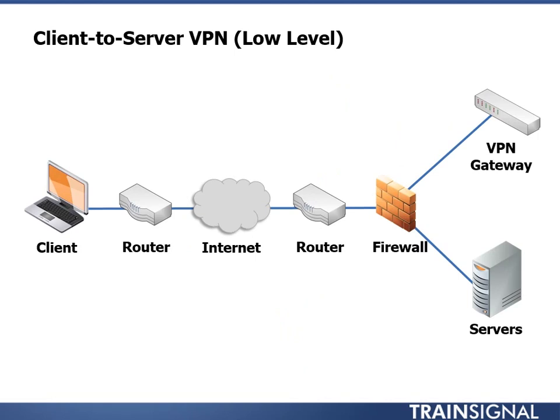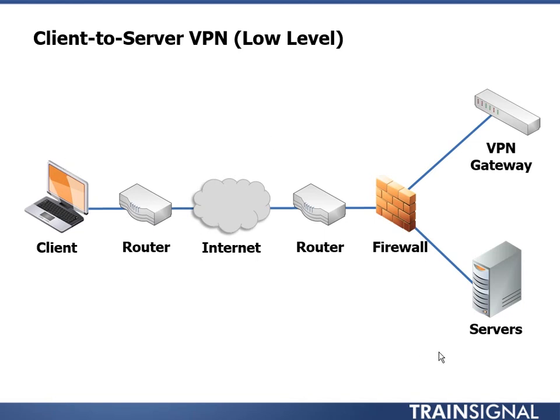Now let's dig a little deeper and look at them at the low level. This is where you're going to start to see a lot of differences. This is the detailed architecture that a VPN client uses to connect across the internet to your internal network. On the left here we have the client computer, of course, and it connects through some sort of router. This isn't any specific router. This could be your home router with a built-in wireless access point, or it could be the router at a hotel. And then, of course, that router connects to the internet. So this is exactly the same as all internet traffic.